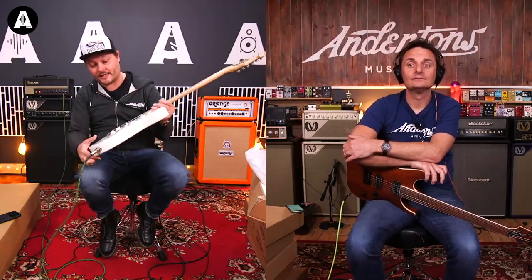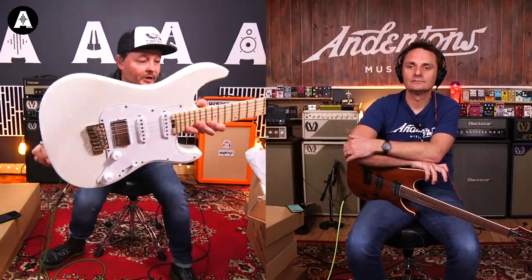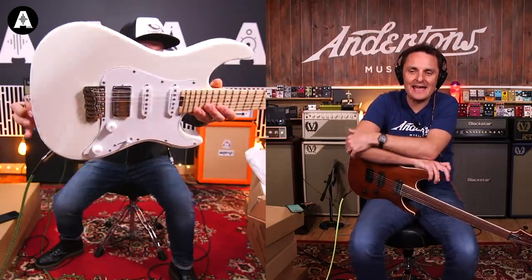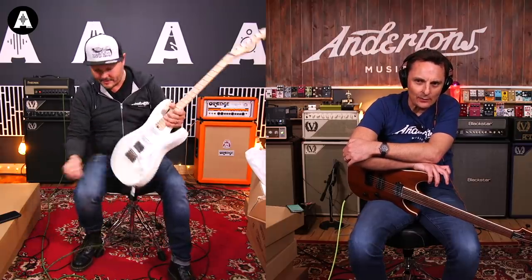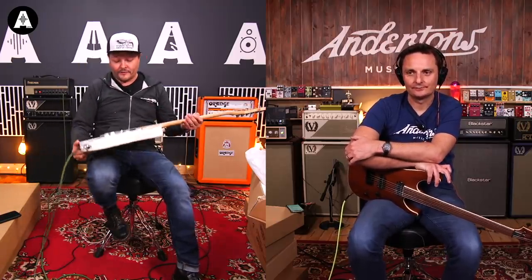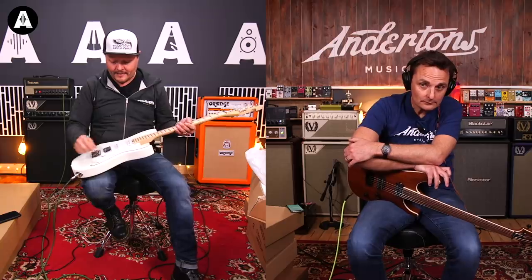I don't know if you can see, this is pearlescent white. It's got a little metallic fleck. Yeah, it's got metallic flakes in it, but you can't really see that. But that looks really, really cool. What's the trem system on there? Is it like a Wilkinson? It's a Wilkinson, and the reason why I haven't put the arm in is because you have to use a little Allen key to put it in the back. And we don't have time. We're flying through the demos.